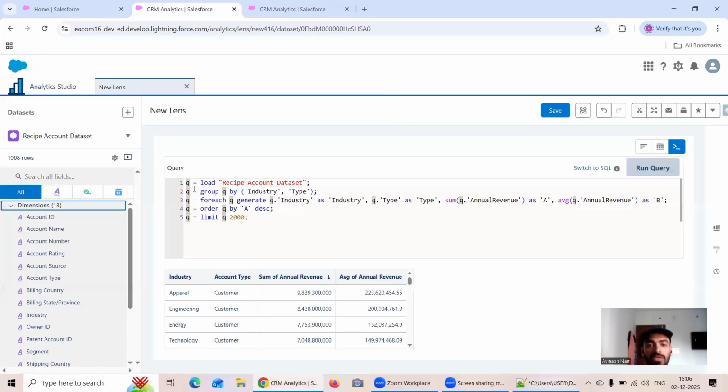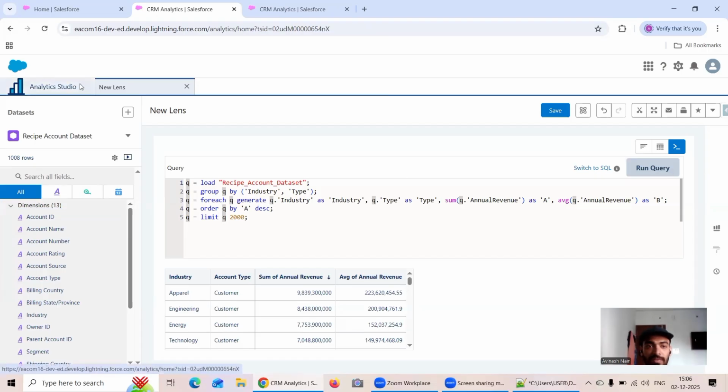Okay, so that's the whole purpose. So how are we doing it? So we are loading it. We are grouping by in circular brackets. We are displaying each one of them, which is also fine. I think by now we should be able to do that as well. And then we are ordering by that sum of annual revenue in DESC, okay, as it's mentioned over here. Fine. And then of course we will put the limit of 2000. That is fine. That is optional.